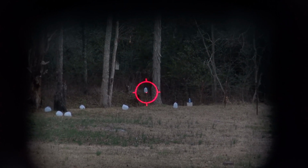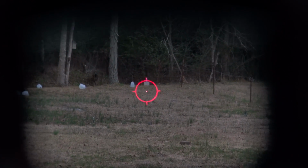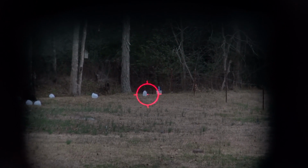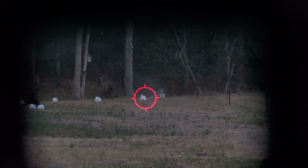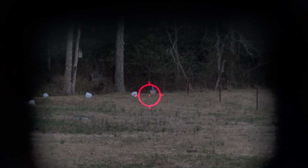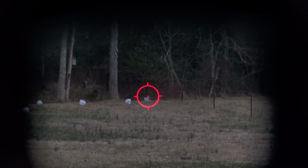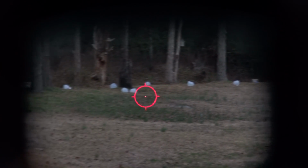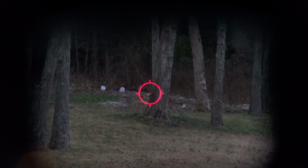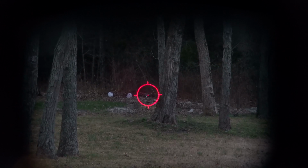I think we're on. These are about 50 to 60 yards. I'm going to do that last jug last. There's a paint can. You know what? Let's do it the right way. Alright, now let's go for the paint can. I think that's the only one out there that's remaining. I'd say that was a hit. Checking the landscape. Sweeping the range. Let's try that last one. If you want to stick around just another second. That was definitely a hit.